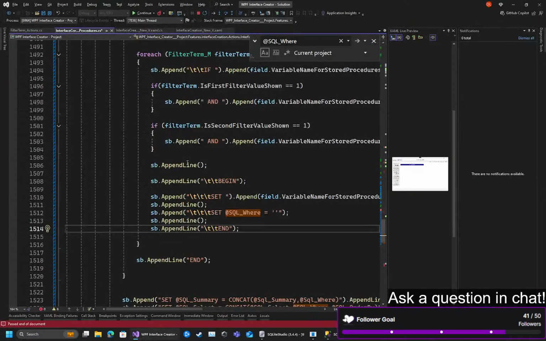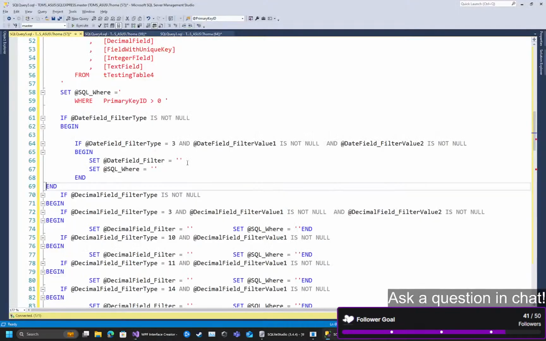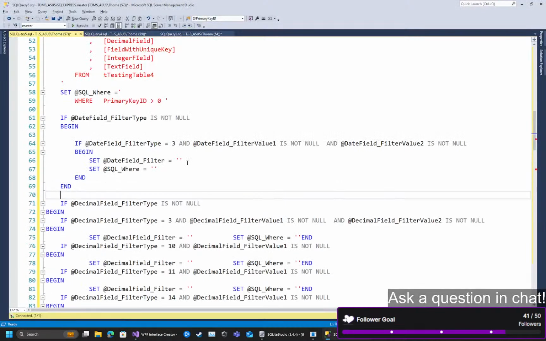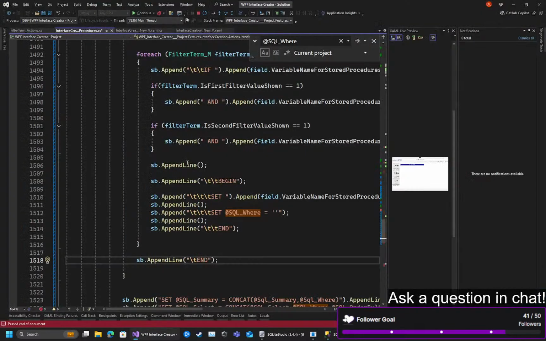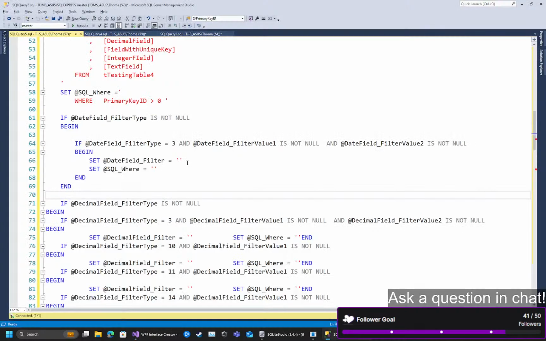And then the other end line needs 1 tab in front of it, like so. All right, that gets us there. Then we're going to need another line break after that, like so. Save, and that will format it to give us that extra line break there.